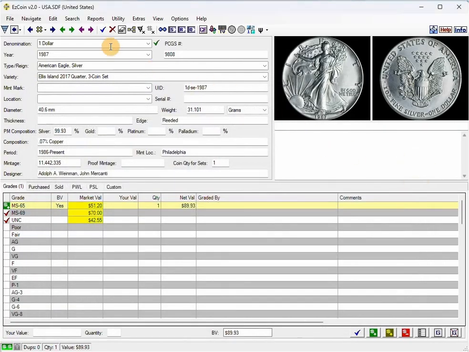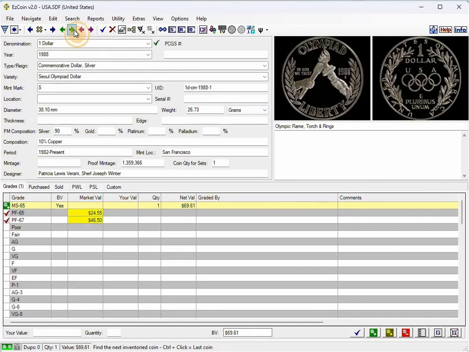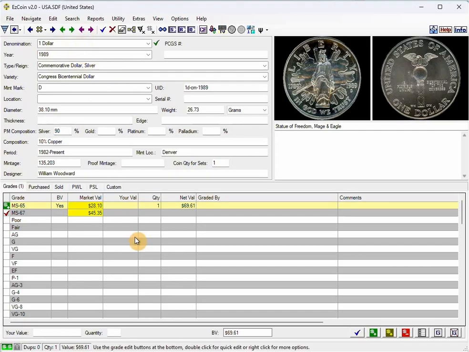And now if we start going through the coins that have just been inventoried, you can see some of these coins here. And if you want to toggle them back to grade value, again, all you need to do is simply select the grade that's been marked as Bullion and check the market value icon right here, and then save it. So this one is now back to market value. Now this must be done one coin at a time. If you have thousands of coins that you've done this, it can take quite a long time.